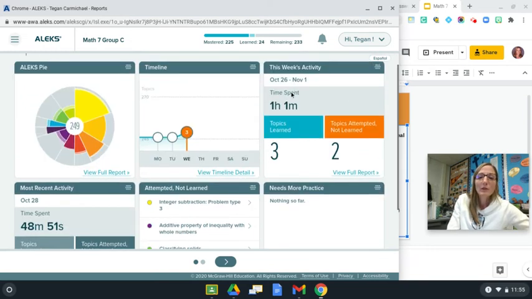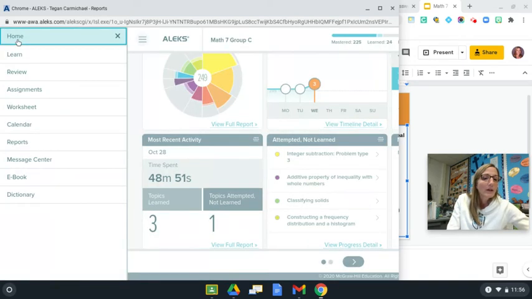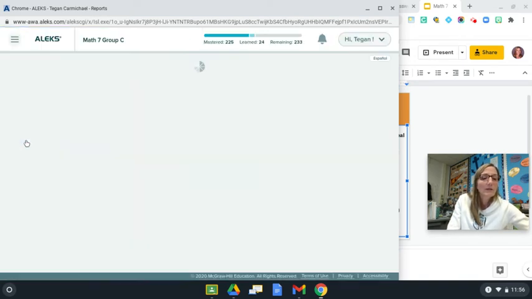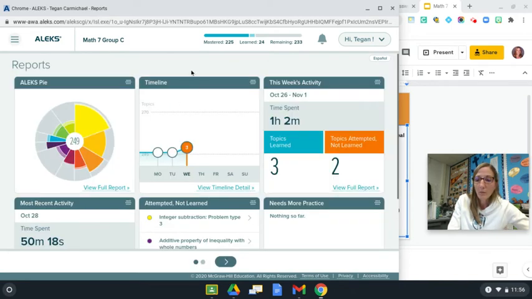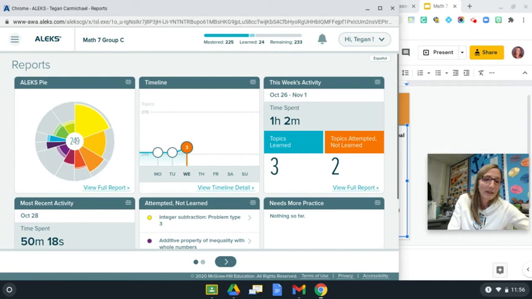Again, this first one, top row on the right, is how much you've spent for the week. And then down in the second row, first one on the left, it tells you for the day. So if you're ever curious when you're doing your 15 minutes of ALEKS work on your Wednesdays, that is the place to check. And again, all I did was go to the top left corner, click on the 3 dash marks, or the hamburger, and you go to reports, and that brings that up for you, okay? So if you still have questions, let me know, please, by all means. But from your end, that's how you see it.